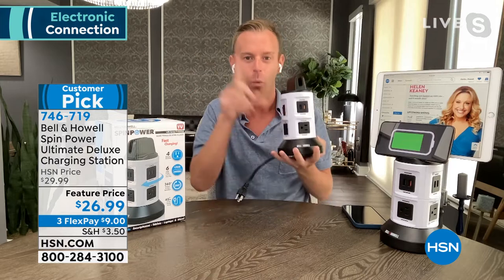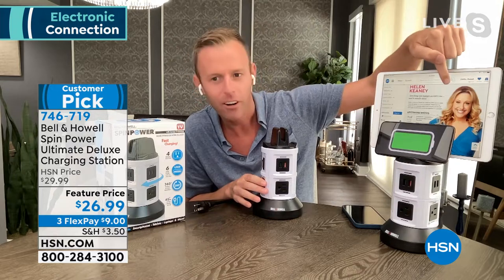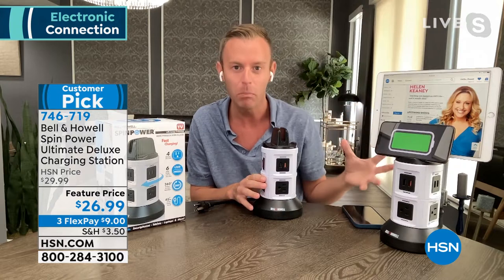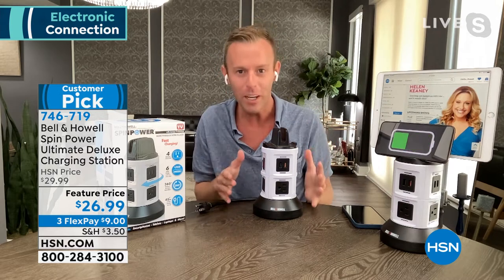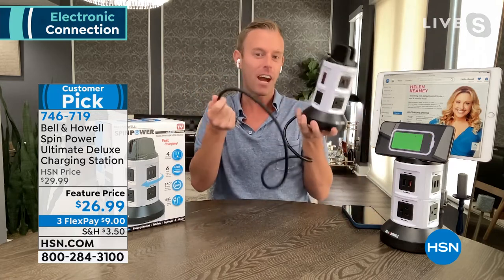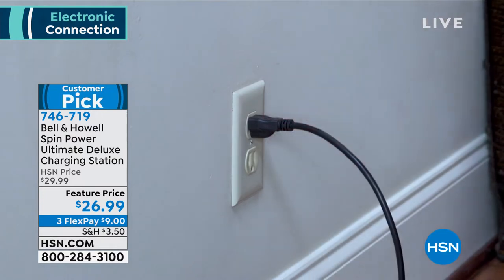Even I have a Dyson hairdryer that I spent way too much money on — it could be ruined by one lightning strike. But having surge protection replaces all of that plus the extension cord. In five years, I'll ask you to buy another one because this one will be expired too. So if you don't remember when you bought your surge protector, it's time to buy a new one today.